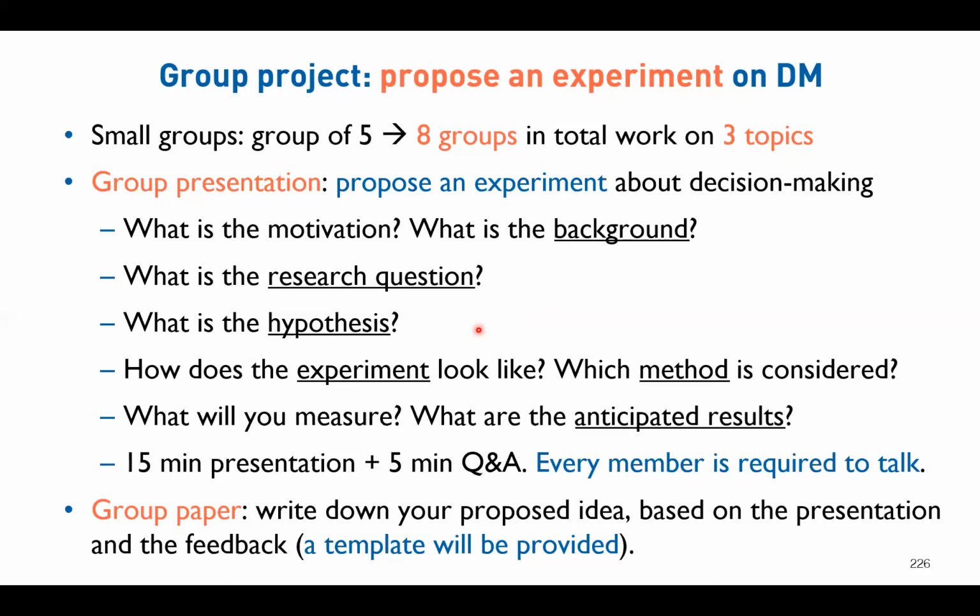And you could already answer those questions by this structure, and you could also already write down the outline of the group paper. So don't do the group paper at the very late stage, otherwise time is limited and you will feel stressed. So start the draft, the outline, already now, and then you go to the presentation, you present it to the audience, and you will receive feedback. And after the presentation is completed, after you have got the feedback, you can then write down the full version of your group paper, okay? This is how I envision that.